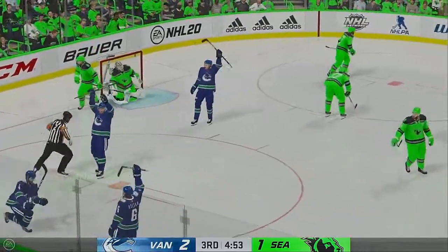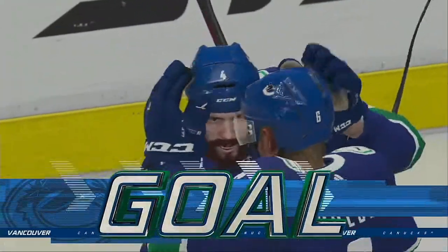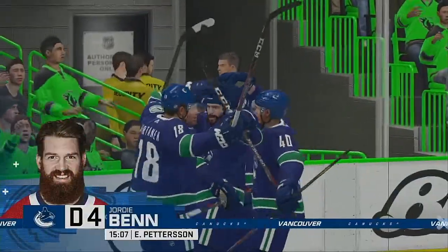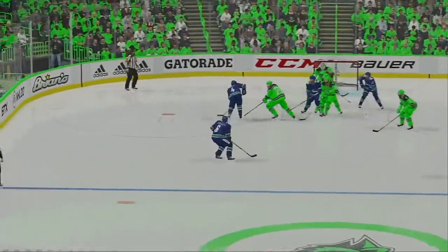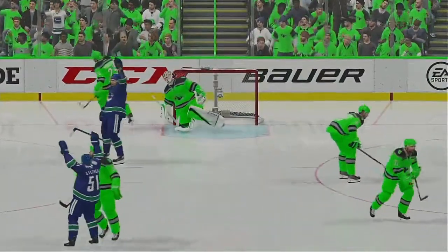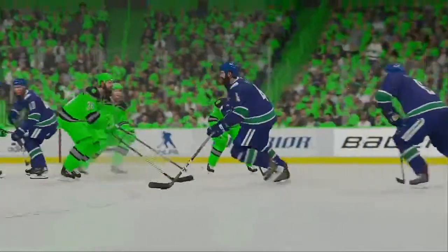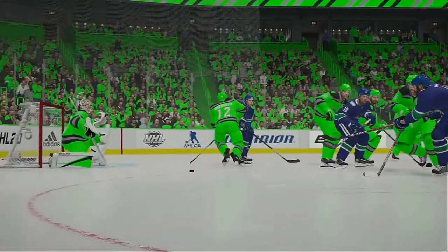The puck lands right back onto the blade — scores! And he puts his team in front. James, this game looked really comfortable as a tie game, now they're ahead — they've got to continue to push. This is a terrific shift for them here in the offensive zone. Relentless pressure, they never come off the puck. There is no time that the defensive team seems to be able to catch up. Eventually, it ends up in the net — they earned that marker.